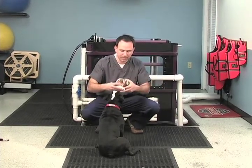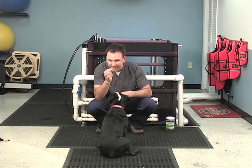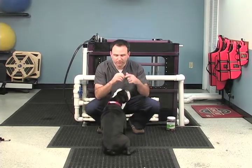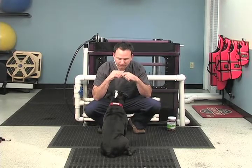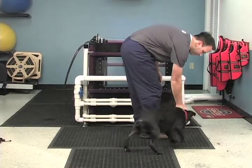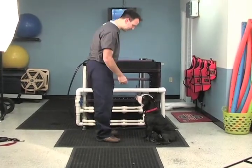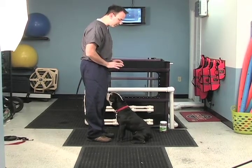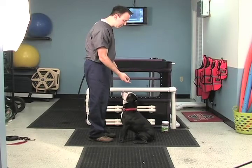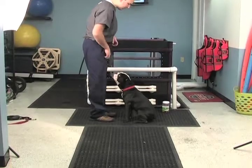I'm going to use my Life's a Dog treats here because Marty goes wild for them. The great thing about these treats is that I can break them into tiny little pieces so I'm not pumping calories into Marty, and they're 100% chicken or 95% chicken. That is a perfect square sit for Marty — he's got equal pressure on his right leg, equal pressure on his left leg, and I want to reward him.